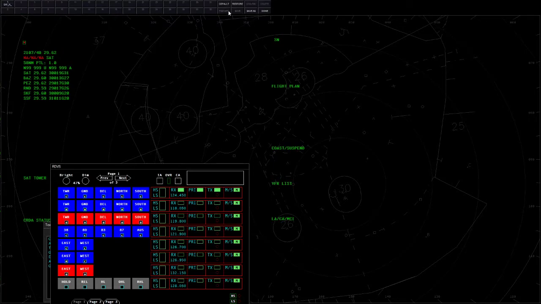Under Preferences, this is where you can save your session. We'll do this a bit later, but you can do that by doing Save As and typing the name, then Enter.